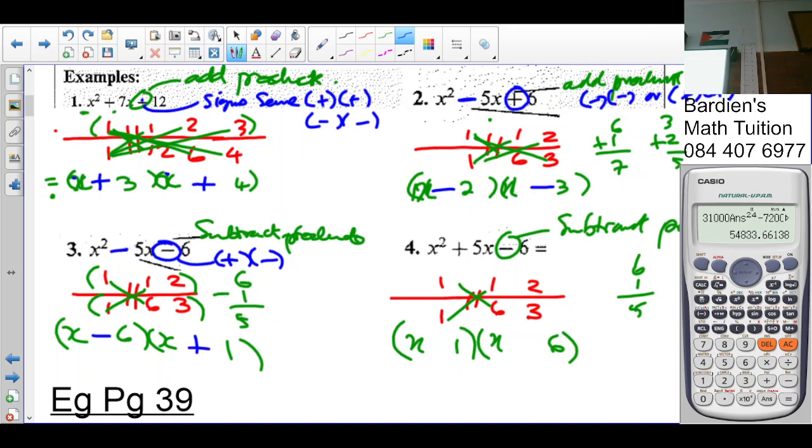And we can check if we are right. Remember, the factorization is the reverse of products, or the inverse of products. Not so? What's x times x? X squared. What's x times 1? X. What's negative 6 times x? Negative 6x. So positive 1x minus 6x is what? Negative 5x. What's negative 6 times positive 1? Negative 6. Does it make sense? Right. Fill in the signs for the last one quickly.